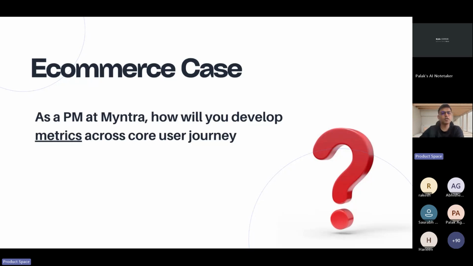All right, cool. So let's say you are a PM at Myntra, and your job is to develop a metrics dashboard around the core user journey. What I mean by core user journey is the users who are going on the platform to purchase something, right? On the other hand, other journeys could be users just going on the platform to raise a ticket, or to try a Lux feature, right? So we're trying to focus on the core product or core feature that Myntra has, which allows users to make purchases, right? So let's do that exercise.